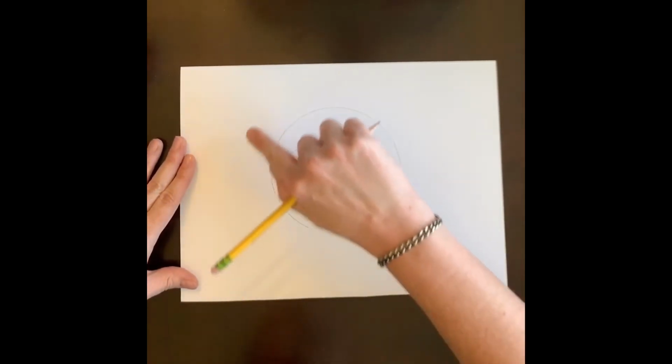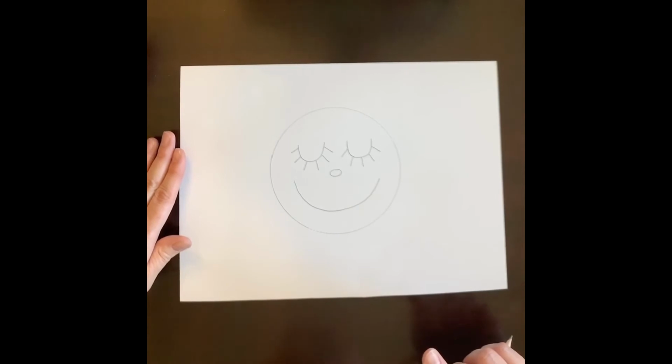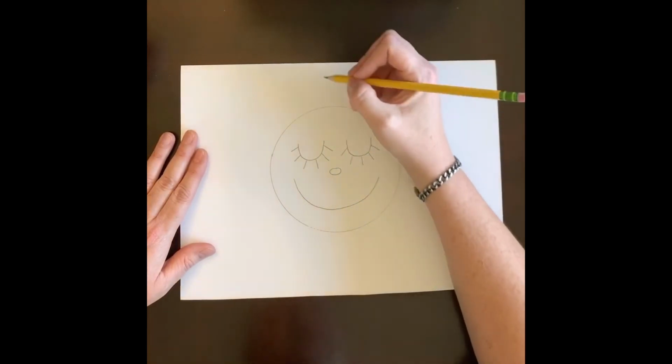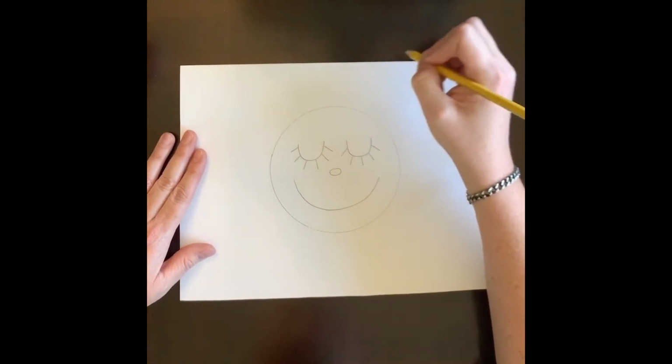Then here comes the pattern part. You are going to design the rays around your sun using a pattern. Now you could use any pattern you want. I'm gonna use simple lines to create my pattern. There's a lot of different variety for this. Basically what I'm gonna do is I'm gonna create a shape using lines, and then I'm going to create a pattern by doing a different shape.